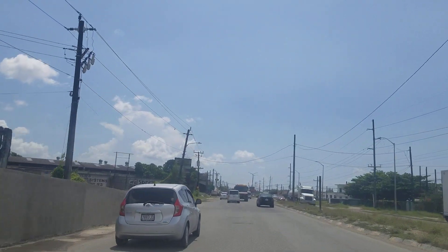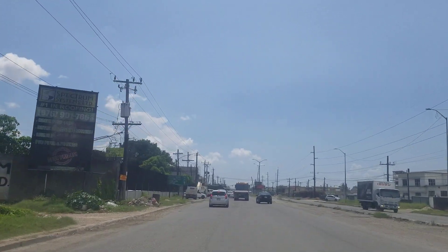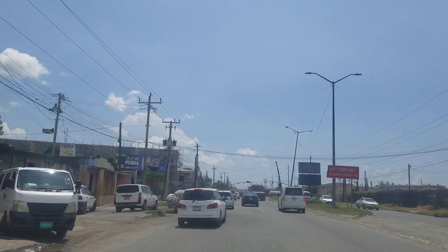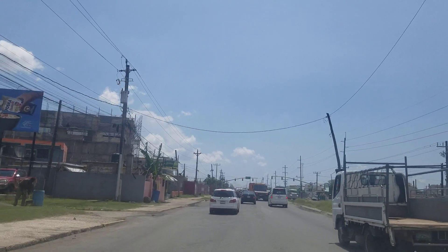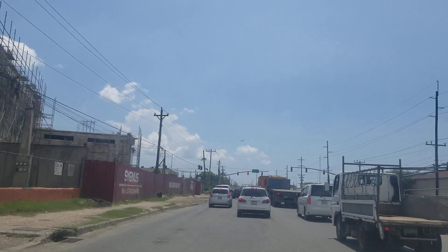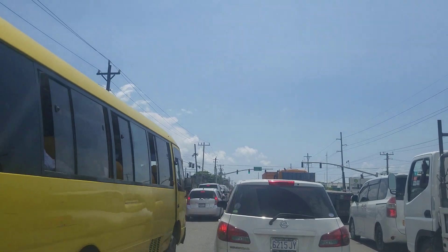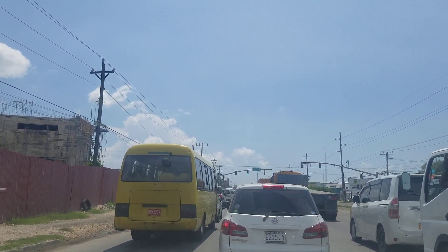We'll keep you updated as the government announces what they mean by redesign and re-engineering. I really doubt it's going to involve changing the path of the road. Maybe they'll extend the road to eight lanes, but there is no road in Jamaica that's eight lanes. Even at toll plazas, roads expand only because of the number of toll booths. So I can't imagine they would extend the road to eight lanes. However, if you look at where the street lights are, there is actually space there for the road to take another lane.